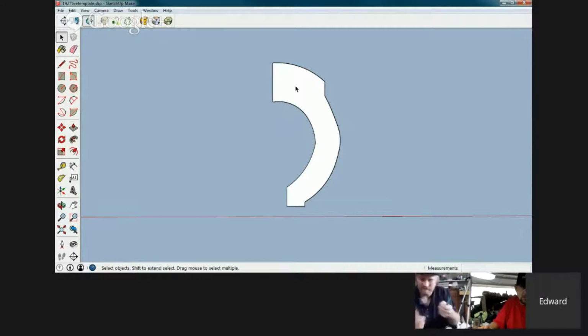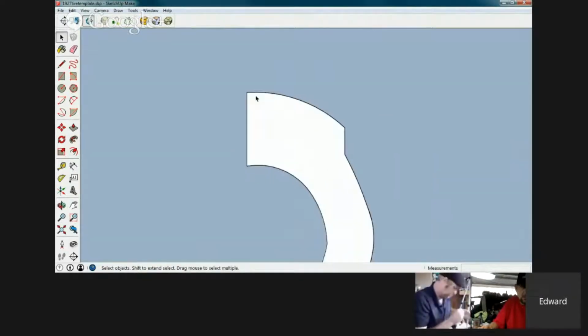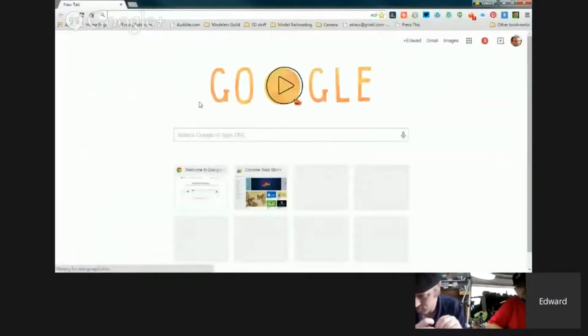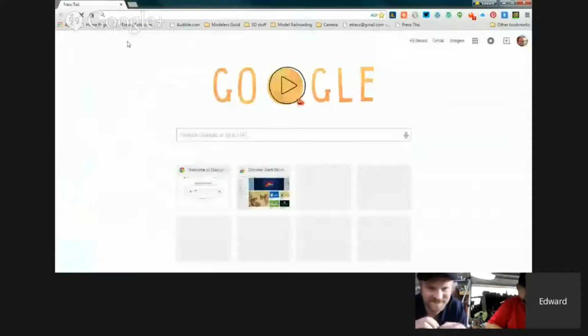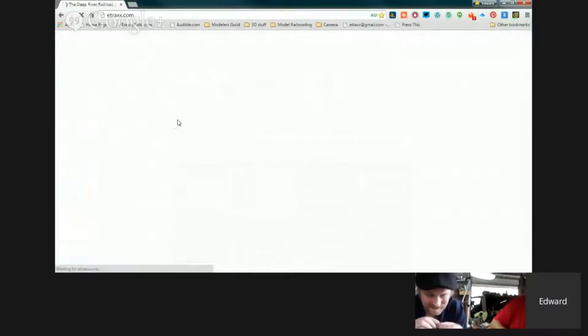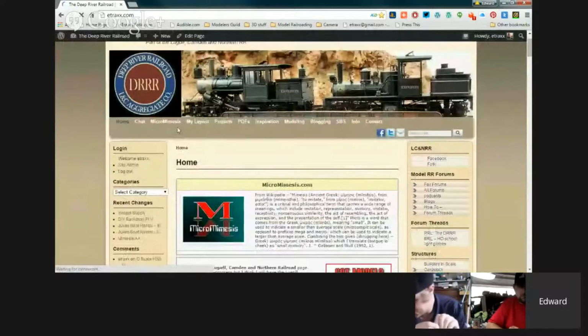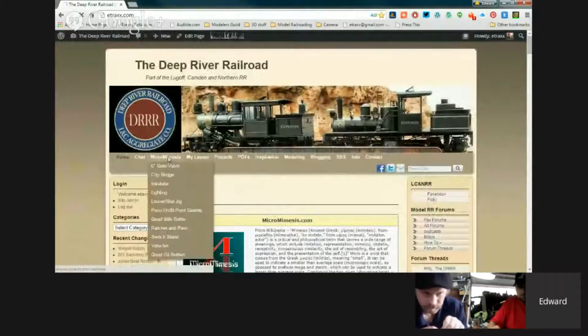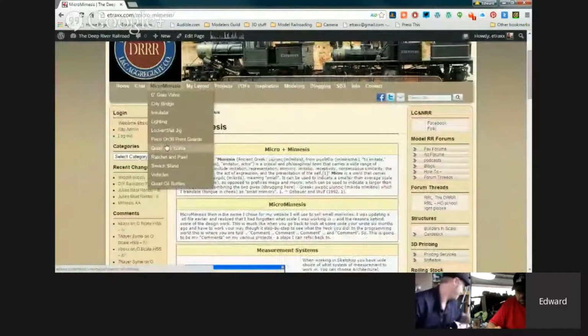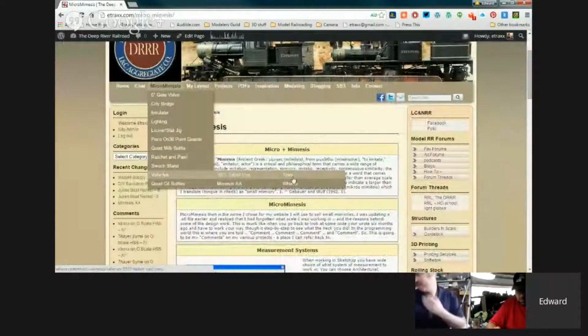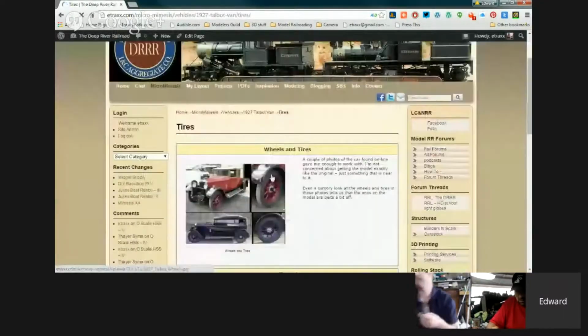Now, we also want a tire tread. So if I pull a screen up and go back to, real quick, I'm going to open up my website. That's not my website, darn it. Homepage. The reason is, when I made some tires, I did some Google research.